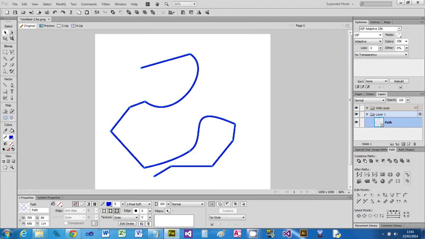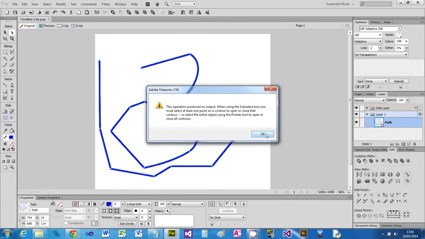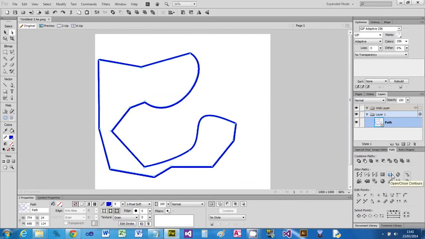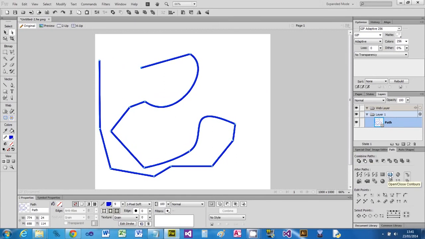One thing that I might show you if I can get it to work: let's say I was going to continue this path, so I'll select that point to continue from, and then I go, oh, I want to close the path off. So there's this little tool here. Oh no, I think I've picked the wrong thing. You see, this is what happened. There you go. I've clicked and it's made a final path for me. If I now click that again, it can break and close.